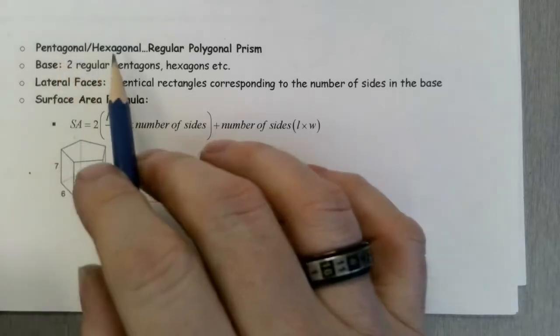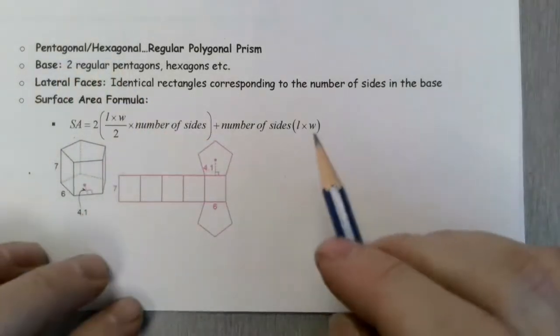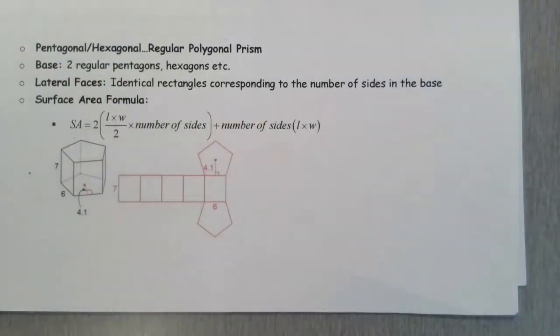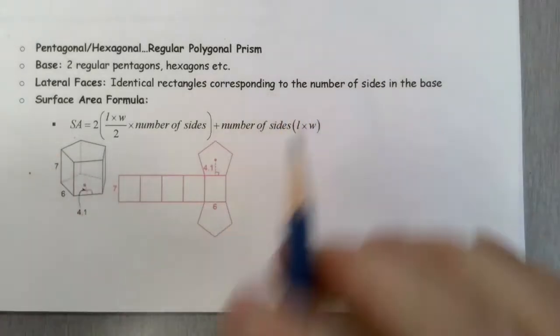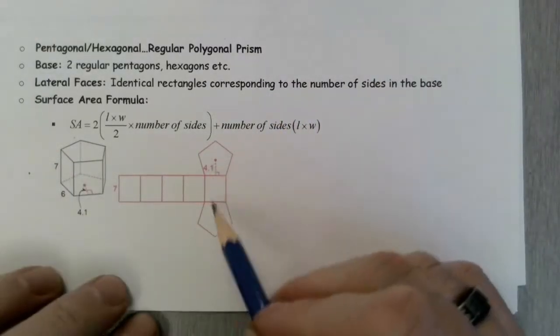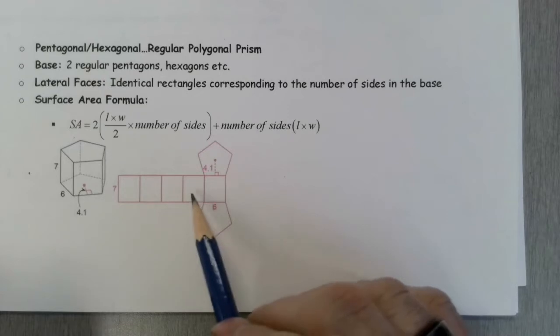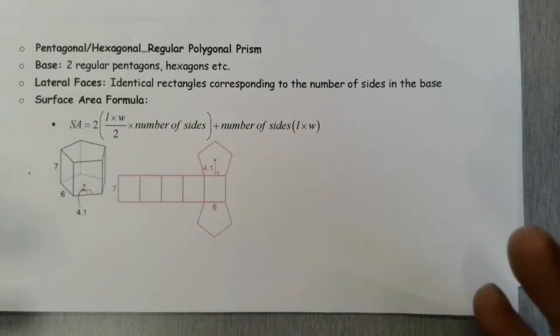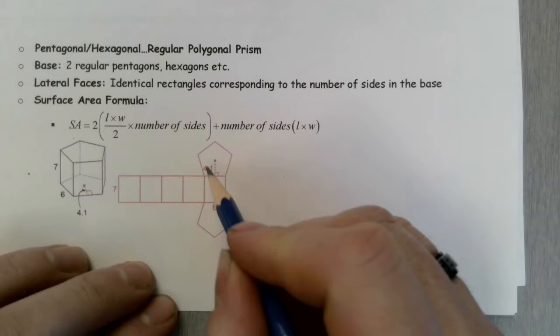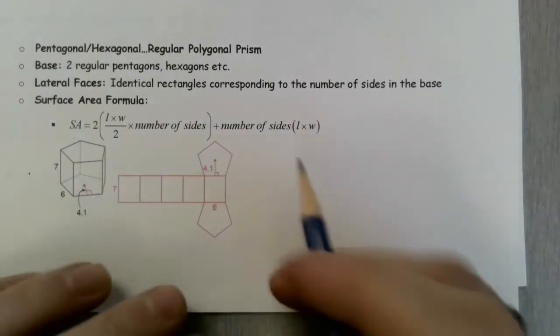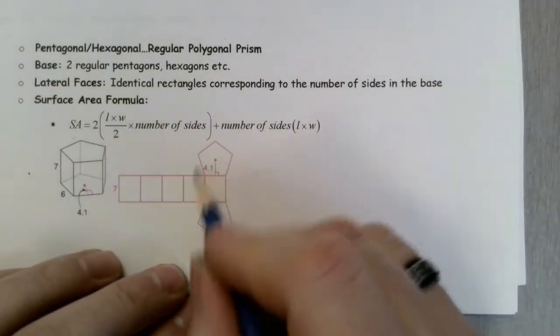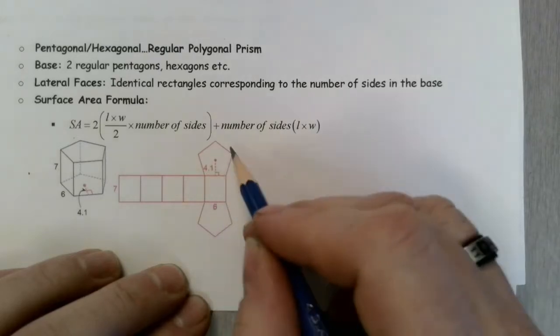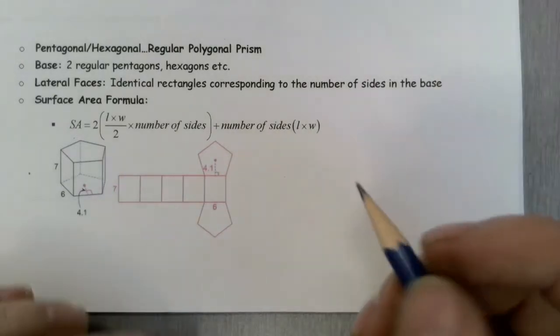If you've got pentagonal, hexagonal, or whatever regular polygons at the bottom here, what we're going to do is break these things up into triangles. We're going to take a look at the bases here. Now, all of our sides are still going to be rectangles, and if it's a regular polygon that we're using as a base, then they're all going to be exactly the same. So now for my bases, what I need to do is figure out the area of each one of these regular polygons.